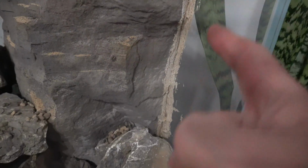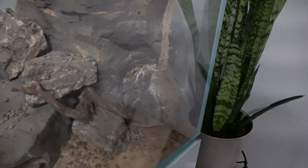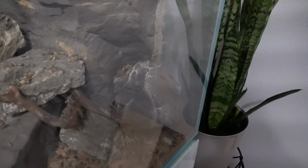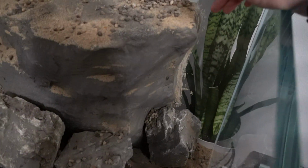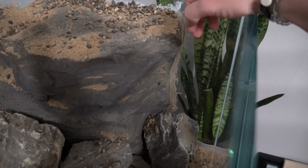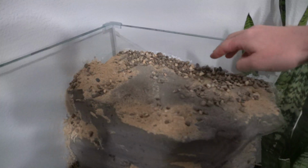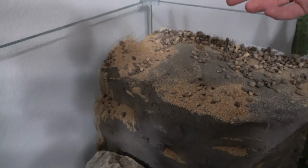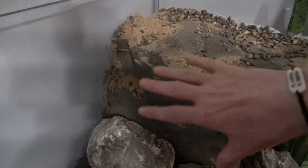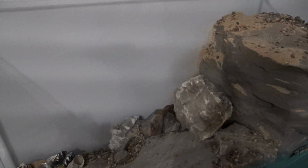Now, a lot of folks are going to be like, I noticed that you have this weird line right here. Yes, I am well aware of that line. I will be utilizing a razor blade to cut it back. Then I've got to get some clear silicone, and I'm going to add some gray and some more tan, so it kind of just blends itself right in. But you know, a lot of these rocks are attached. Some are not, and some of the sand is adhered. So I'm really excited to see how this takes off.